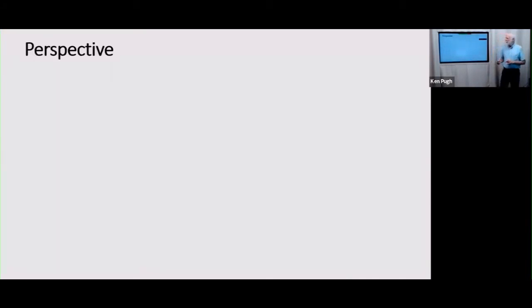Lastly, perspective. For some reason, my image has just decided to disappear. So let me just describe this. Three perspectives on everything, as we'll see with the triad or anything else. Three ways to look at something. And when you look at it from three different views, you get to better truth than you can by just looking at it in one way.